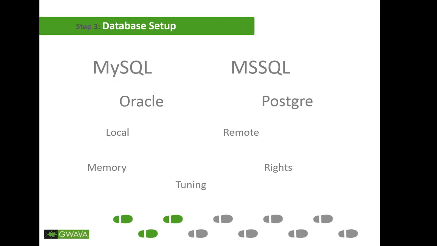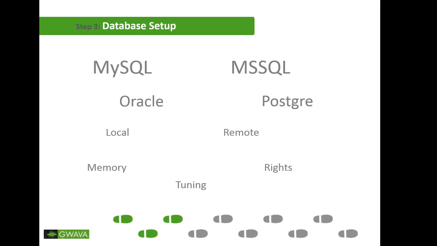So if a customer is running an Oracle cluster and they have enough space in that cluster, why not put the Retain database there? If they have MS SQL running and there is enough space on that server, use that for the Retain database. If they don't have anything, you can start with a MySQL database locally installed.